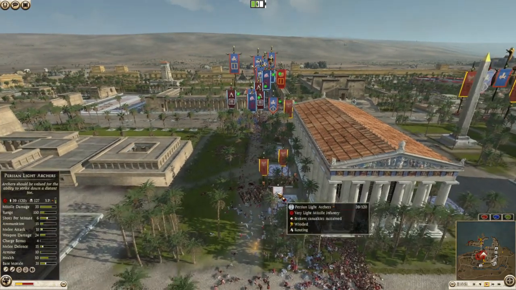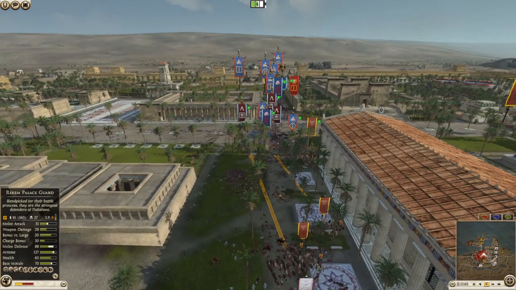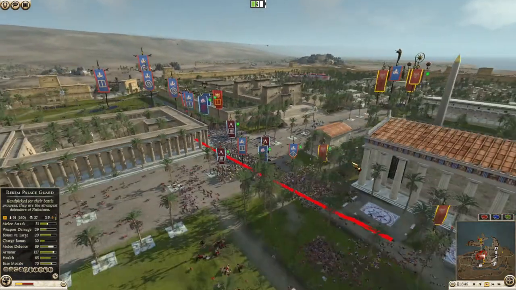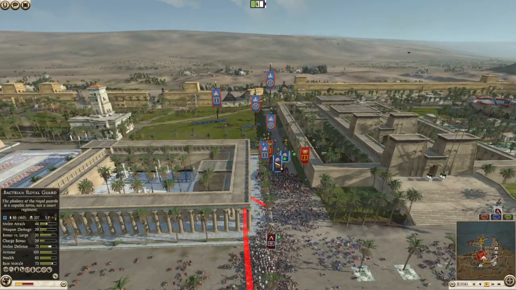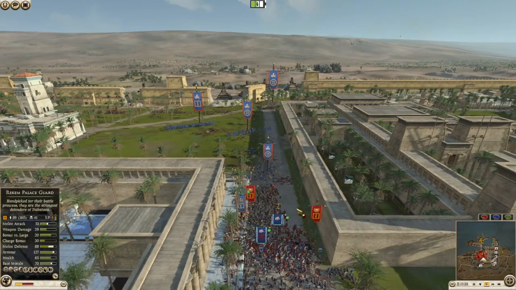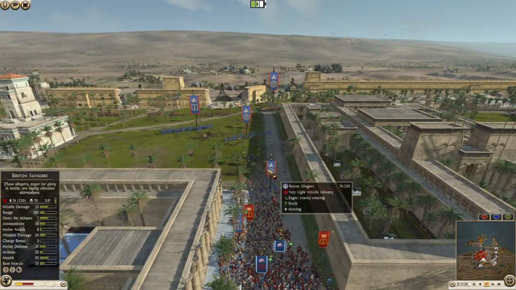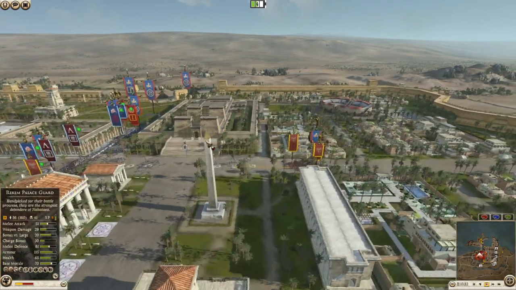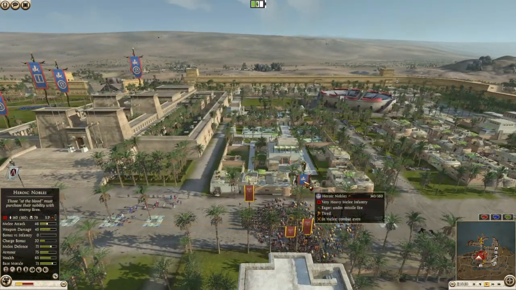They're going to charge me again, but, you know, they're going to... Yeah, there they go. So now it's time to move forward, wrap around these units, encircle them, try and get rid of them as quickly as possible, because this flank right here desperately needs some sort of help. I mean, we have two Evocati cohort and a bunch of heroic nobles hammering away at the Bactrian Royal Guard and the Thorax Pikes. They need all the help that they possibly get.